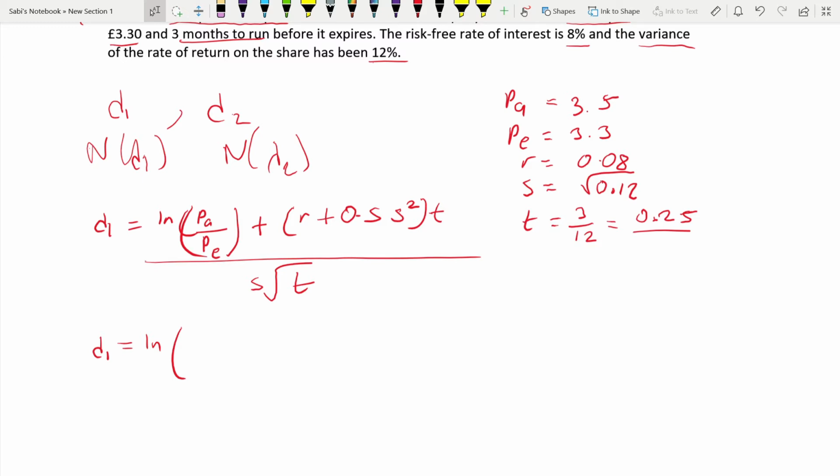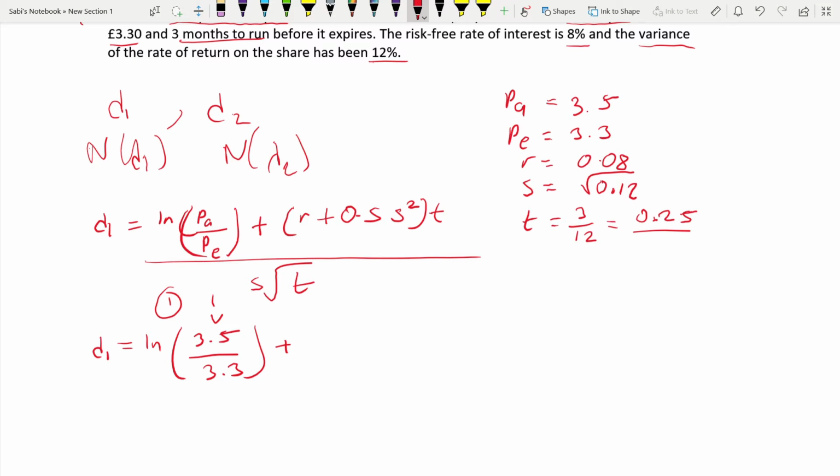So PA is 3.5, PE is 3.3, close bracket. Make sure when you're writing this in the calculator, you have to put brackets. You have to know the appropriate places to put brackets. If you are not able to do it in one go, do it step by step. For example, you can find this out first and keep it ready somewhere in your scratchpad or Excel. You can write it somewhere, because you are not having any paper, you have to write it on your computer, on your screen. So make sure that you save the answer somewhere, because the answers will not be saved on your calculator.